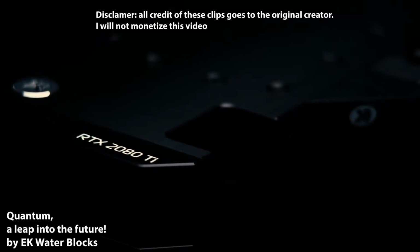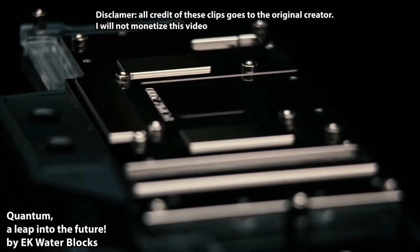Anyways, if you're thinking, oh, why not get the gold one from NVIDIA? We're putting water blocks on the cards. Never going to see any of that gold. I mean, if you want the gold, then you just get gold fittings or some crap. Anyways, it's not going to be gold themed, of course.